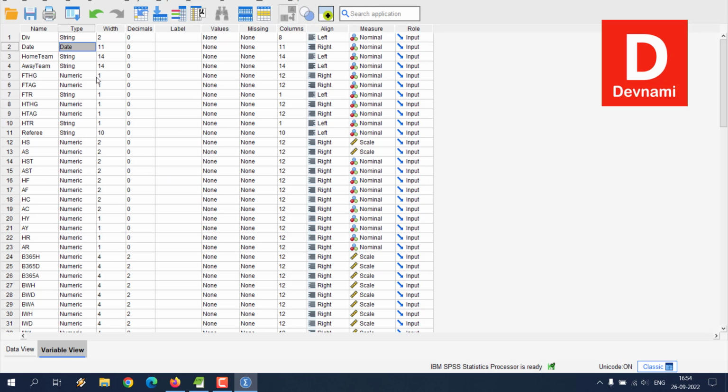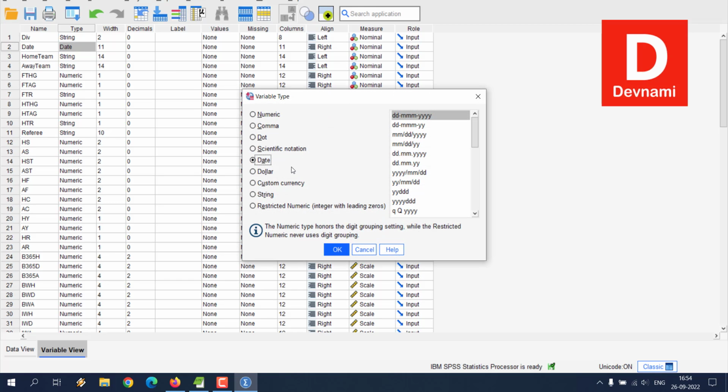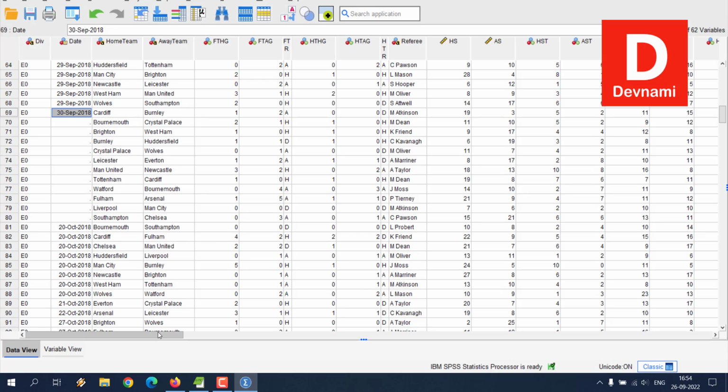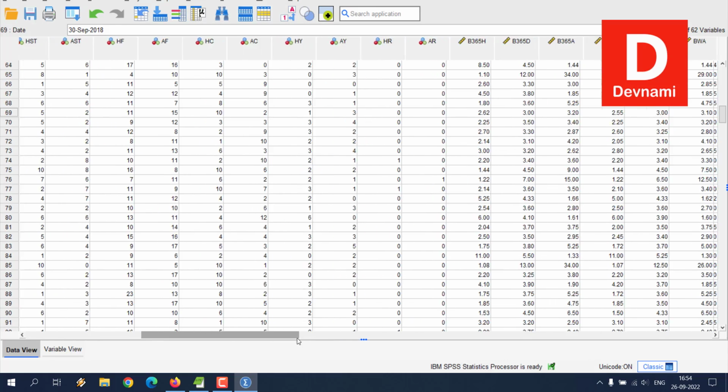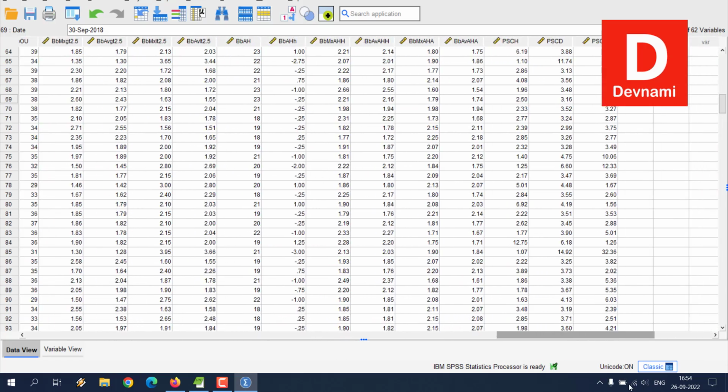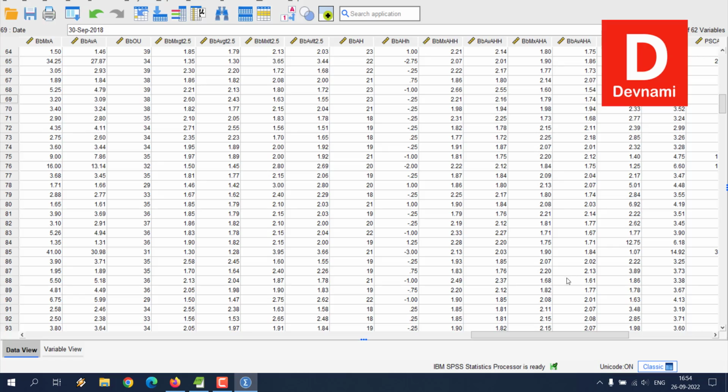Again, edit by going to your type, choose variable type, then its respective format. Similarly you can also check other numeric values.